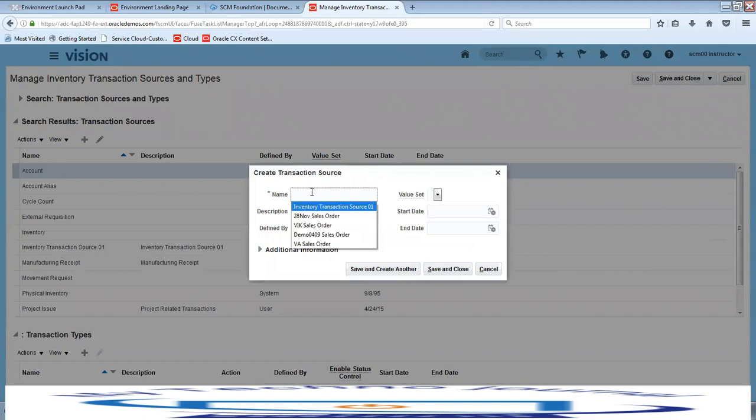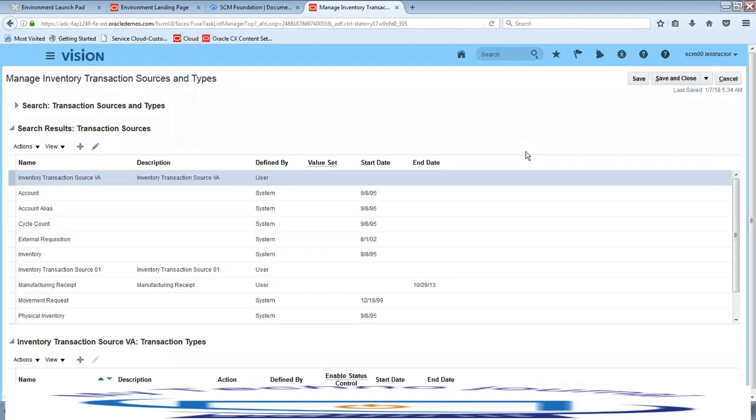So let me select inventory transaction source, say with my initials. So I'm creating an inventory transaction source. Click on save and close. You could see here, this is a user defined inventory transaction source which we have created.